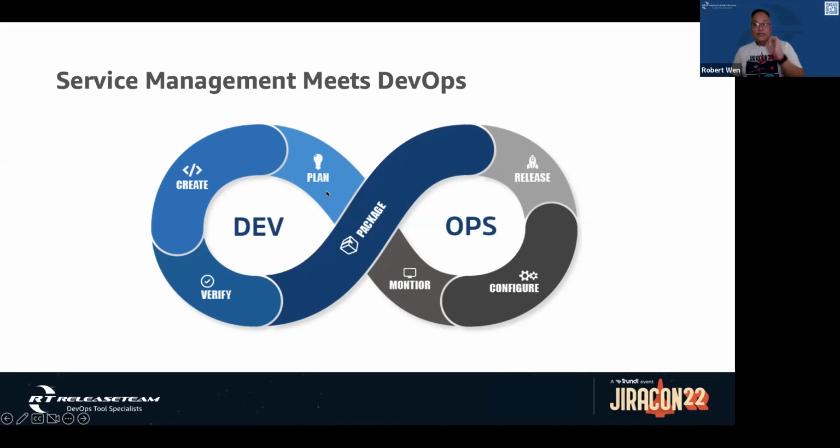Now, this is going to be handled in typically three types of use cases. And all of these use cases really help out when you link Jira Service Management with Jira Software. And so let's see how we're going to do that.